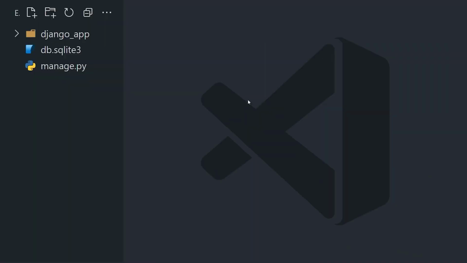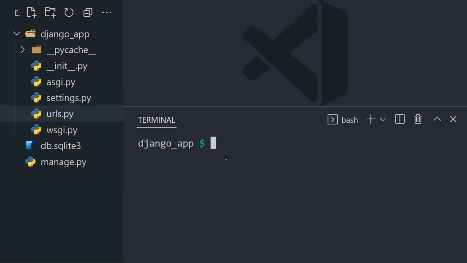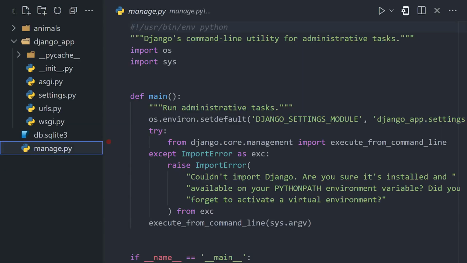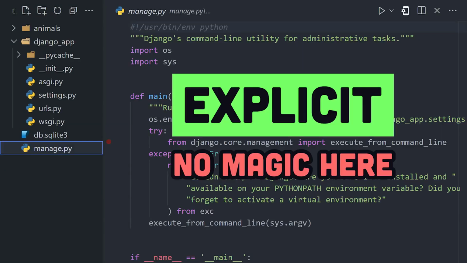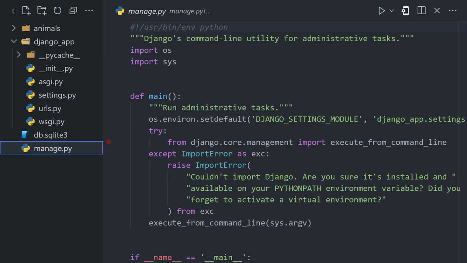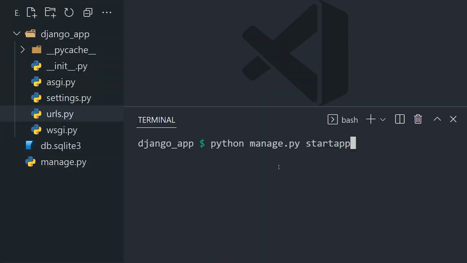When you generate a new Django app, you'll notice the file structure is far less overwhelming than Rails, but at the same time, it's still very much a batteries included framework. In addition, your code tends to be a lot more explicit. For example, we have this manage.py file that contains the code for the actual command line interface to generate things in the project. We could use it to serve the app locally or generate an app to represent a feature of the website.